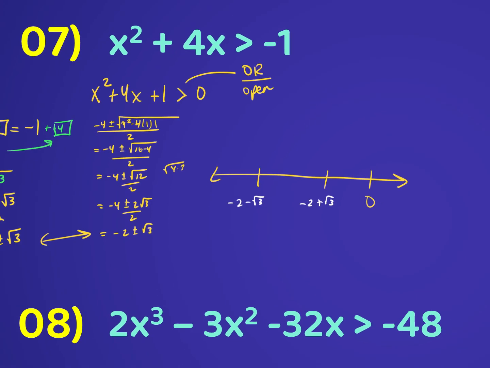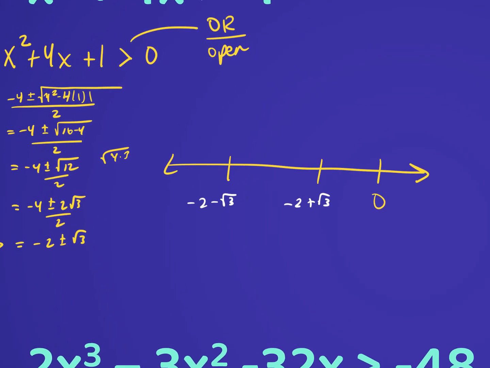What kind of dots do I have here? Open. And which way did you say at the beginning we were going to color? Outside. Okay, think about it. Now look at this, guys. Where is 0? It's on the outside. So if I plug in 0 and it works, does that correspond with coloring on the outside, shading on the outside? Yeah, 0's on the outside. 0's not in the middle here.